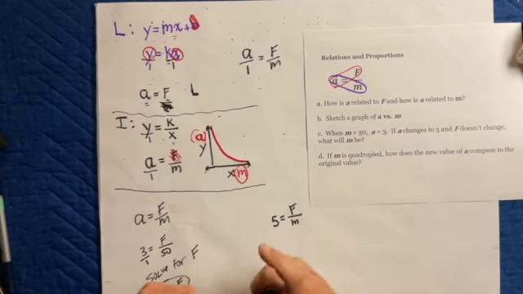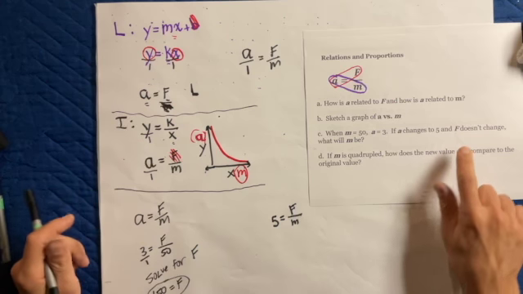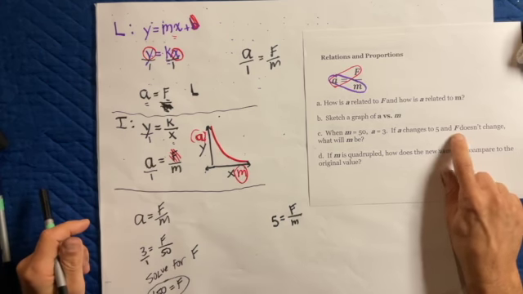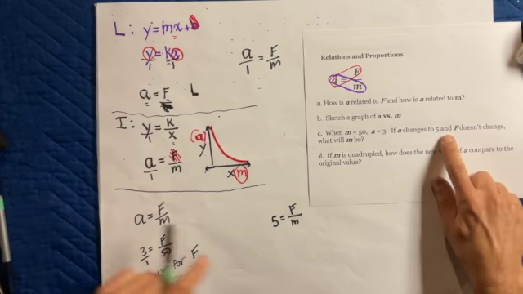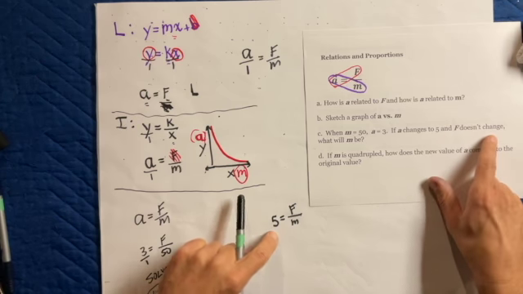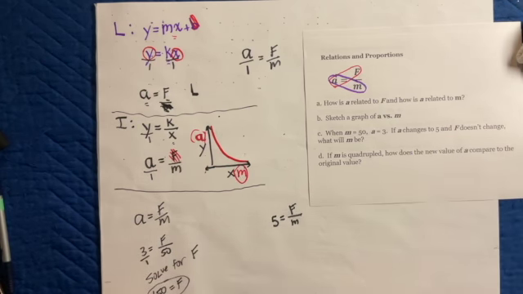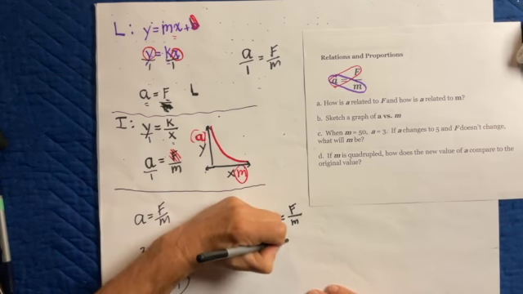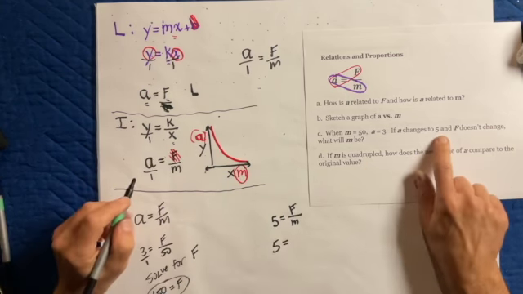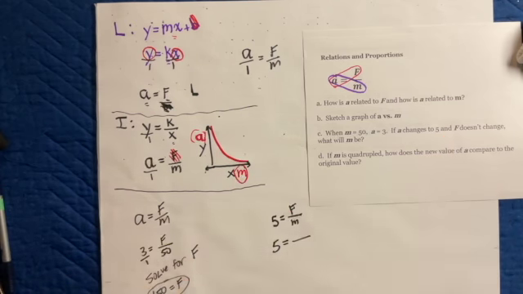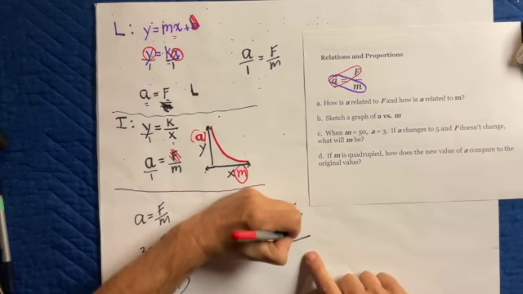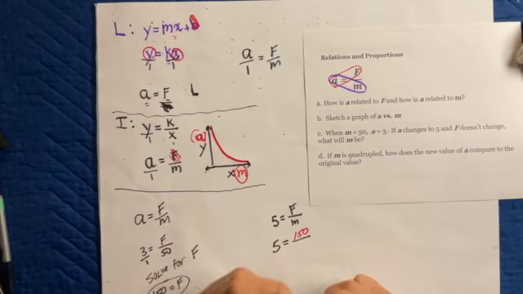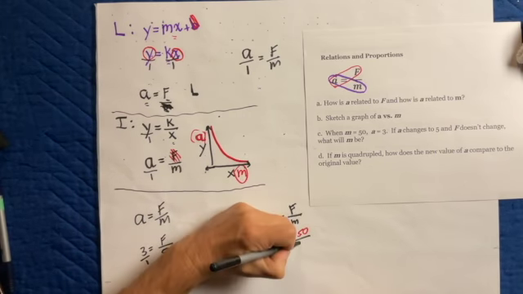Now the really key part about this is the last part of this phrase. In the second part we say F doesn't change, we're holding it as a constant. So that just means that when we look at this new value of A and we say F doesn't change, we're keeping F as 150. And we want to know what is the value for M at that point.